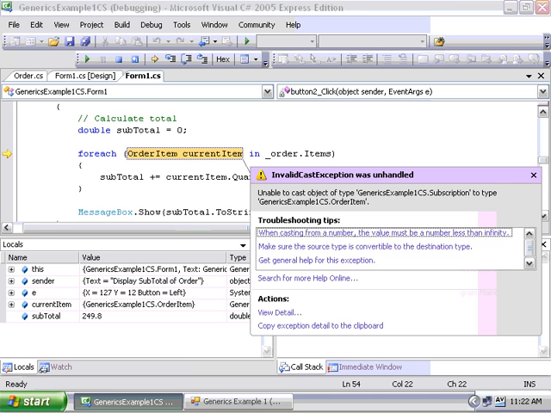So what if there was a way that you could write that code once and never have to write it again? Just one time, it'll work for order items or orders and any other type you can think of, and have the advantage of being type safe so that we never run into this problem again. Well, in .NET 2.0, Microsoft has done exactly that. They've created generic versions of many of the collection types. And before we move on, let's just revisit this one more time just to make sure that we're totally on board here. Take a look at a more simple example using just numbers instead of order items. So let's take a look.